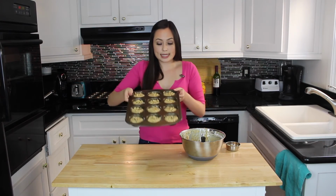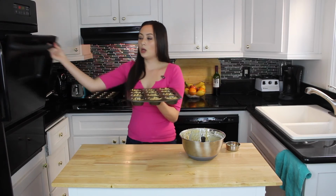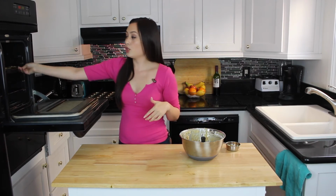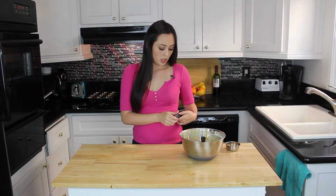All right, now we're ready to stick them in the oven for about 20 to 25 minutes. Just keep an eye on them. You don't want them to get too brown. You want them to still be very moist on the inside. I'll see you in 25 minutes to taste it. Okay, bye.